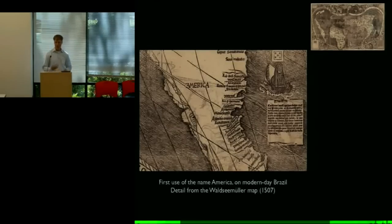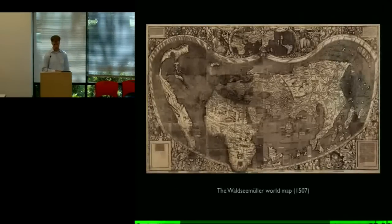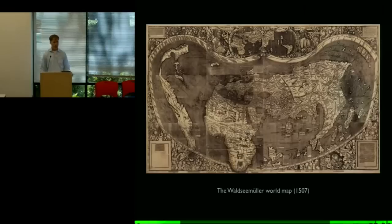It's kind of cool to have the document that actually first introduced everybody to the name. Until 2003, I really didn't know anything about this map — I wasn't even much of a geography or cartography buff. At the time I was an editor and writer at the Atlantic Monthly, and across my desk one day came a press release announcing that the Library of Congress, for the sum of $10 million, had bought what it called the sole surviving copy of America's birth certificate.